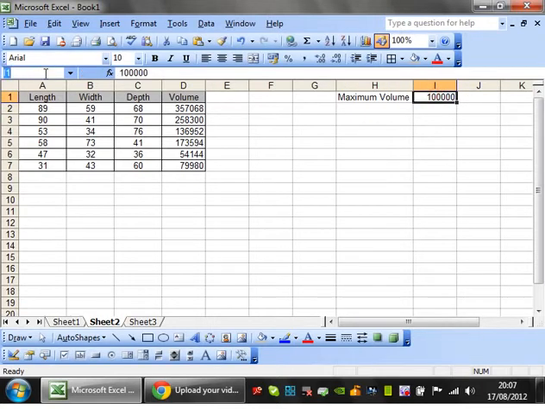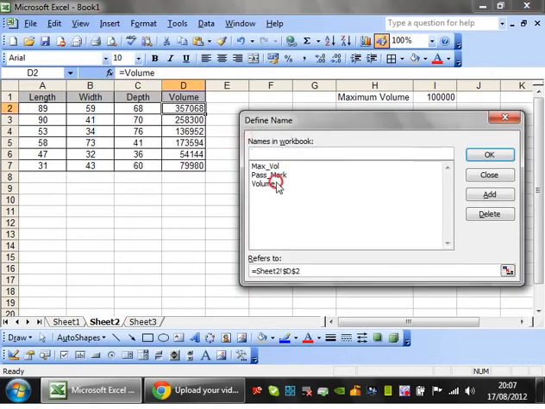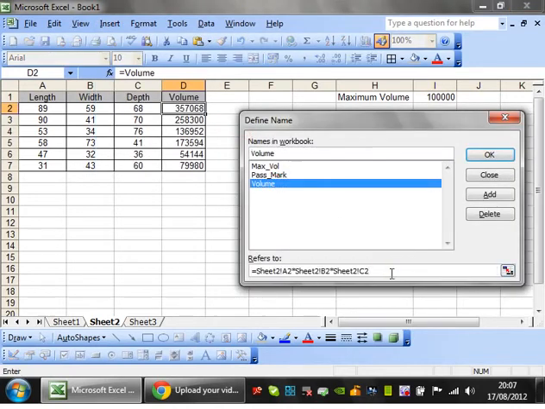Let's call that max underscore vol, and then in here let's go to insert, name and define volume.